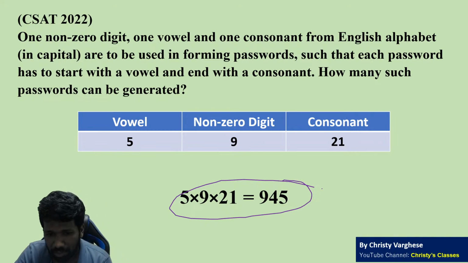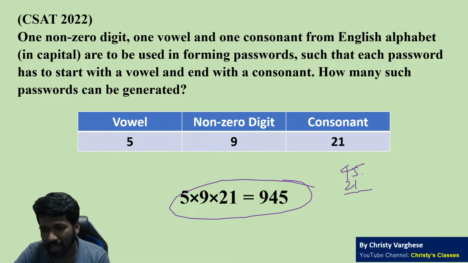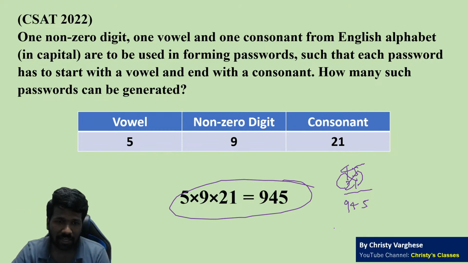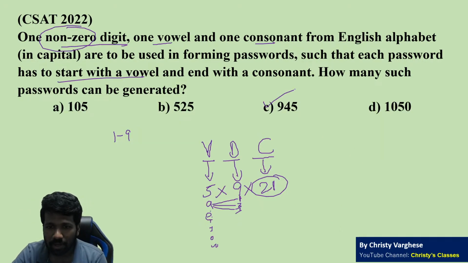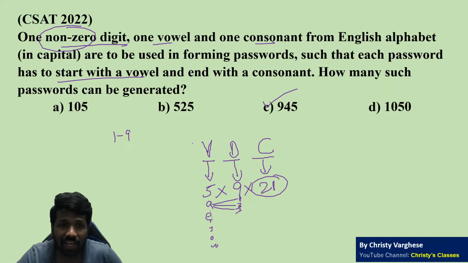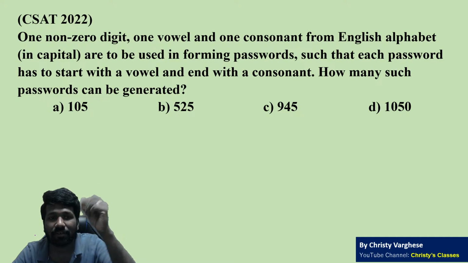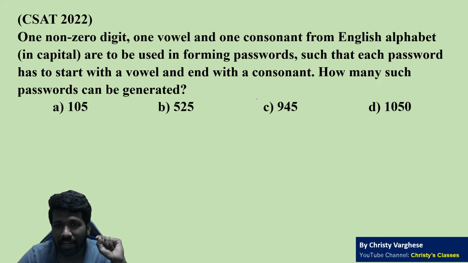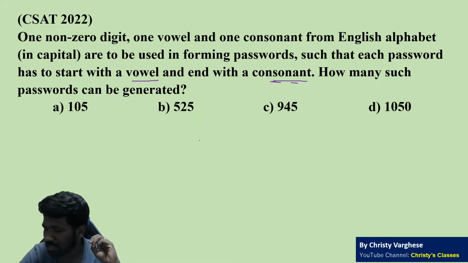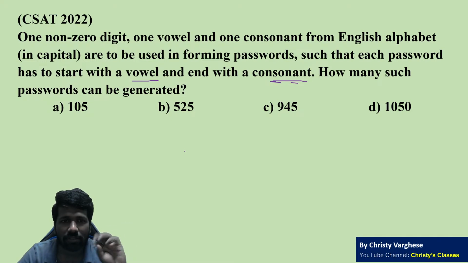5 into 9 into 21 and all, how to multiply it faster, you can check out my speed matrix or Vedic math classes. Vertically and crosswise sutra can be used to do multiplication faster. Okay, that is not today's topic, so we'll skip that for the time being. All of you understood this? This question can have many variations. In this question, to be frank, it is easier. The same question in the GATE exam they have asked in a twisted way. Instead of saying that it should start with a vowel and end with a consonant, they can ask the question like this: vowel, consonant, digit can be anywhere.